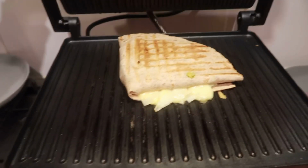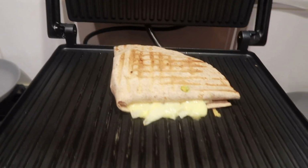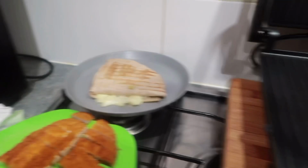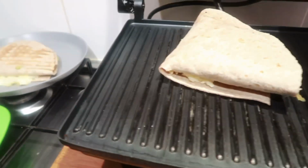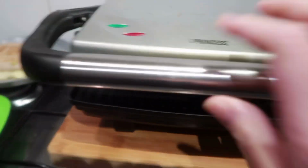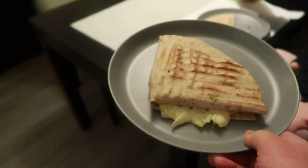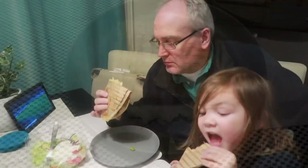So, yan na yung reality. Hindi masyado perfect, but I think that's okay. So, lagay natin yung akin. Give this to Dada. Here, Dada. You maybe.